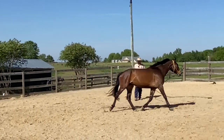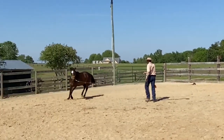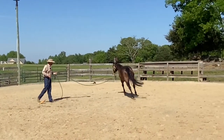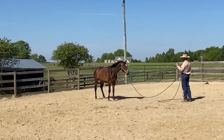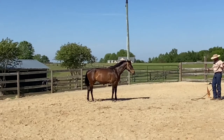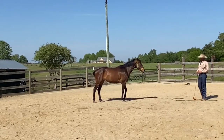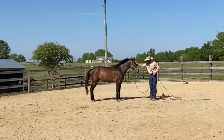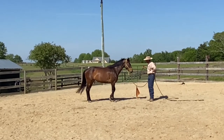If she'll maintain this gait, I'm totally fine. If she speeds up, I'll take her hips away. If she bolts, I'll become an effective brick wall and stop her. I like that. I didn't ask for that, but she sought me for some comfort. See, instead of speeding up and getting emotional about it, she's like, hey, what if I tried something different? What if I just kind of came in here, kind of stopped, looked at him, might give her a little rub there. All right, lead her back out.